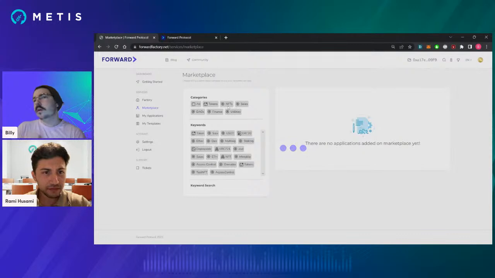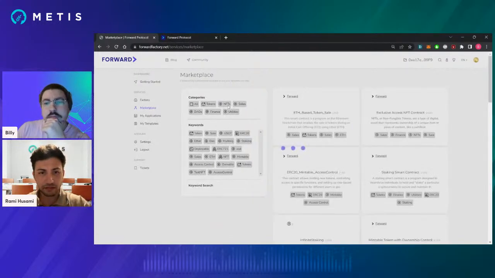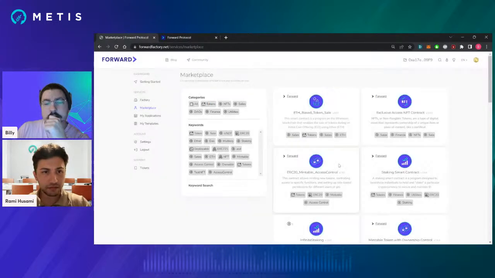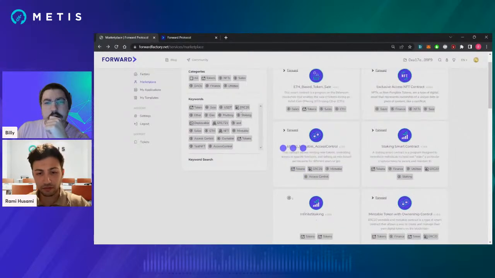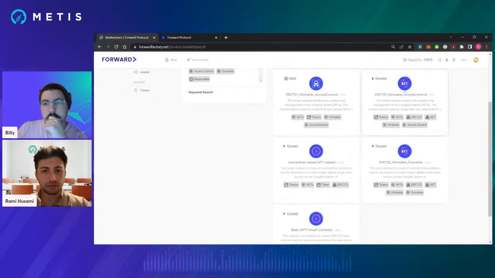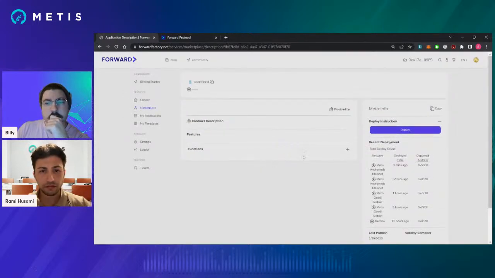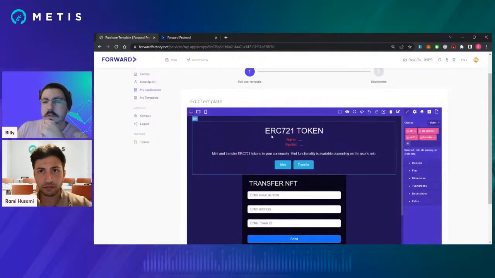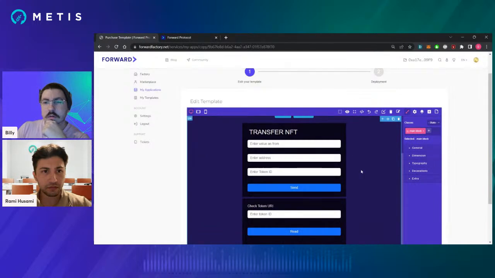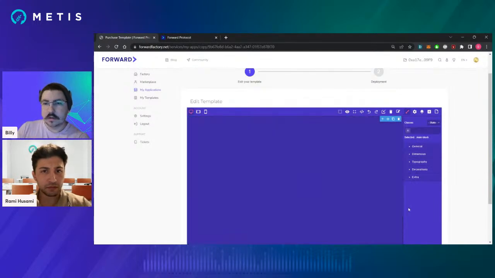Wait for this one to load again. Oops, wrong one. That's ERC20. We want the NFT contract. I'm not going to spend too much time on this one, so I won't go over a full explanation of everything I'm doing again.